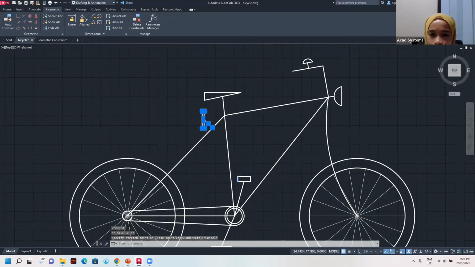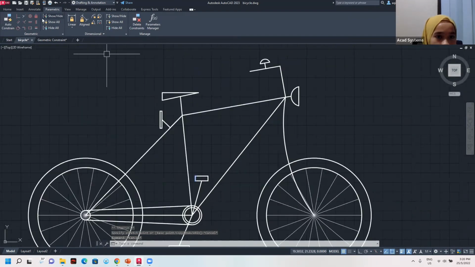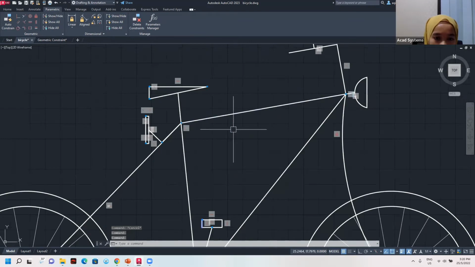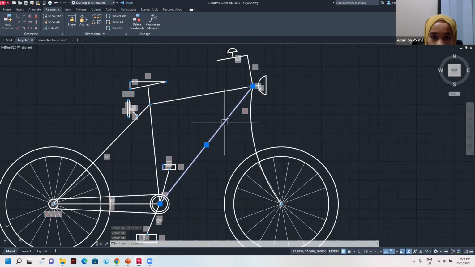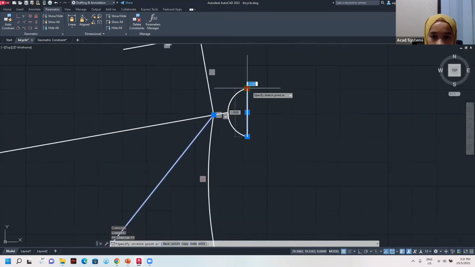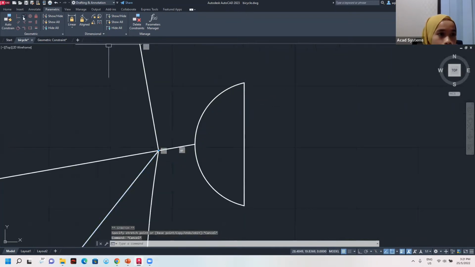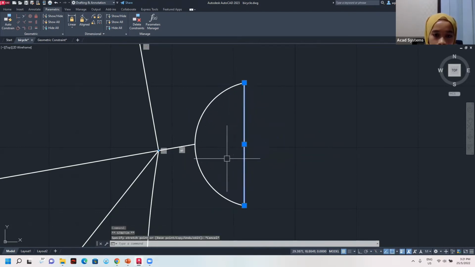Okay, so let's see. I want to show one thing. Let's see where is the part that I haven't put a constraint on yet. Say for this line, alright. I want to put a coincident constraint, and then okay, I can just lock or fix the object.